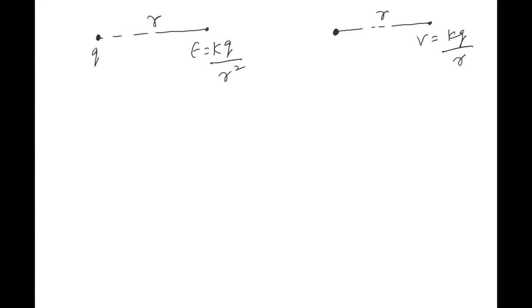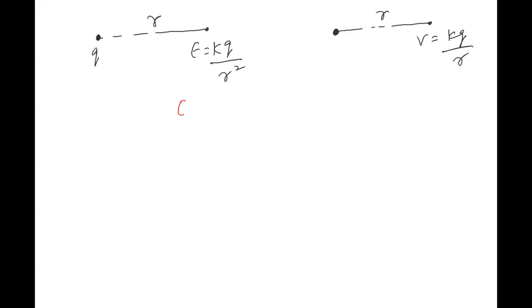Look, if you have a charge, let's say, whether it be positive or negative is not a big deal. Magnitude wise, there is no issue. So if there is a charge and this is the distance, at this point electric field will be written as kq upon r squared, if this distance is r. If there is the same charge, and at the same distance, the potential will be written as kq by r. Is it clear to all?